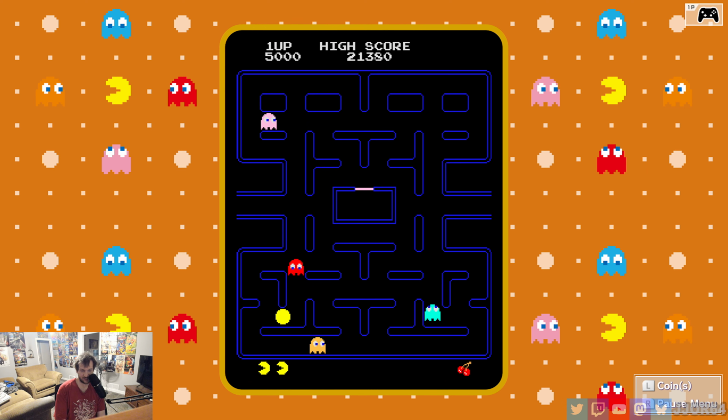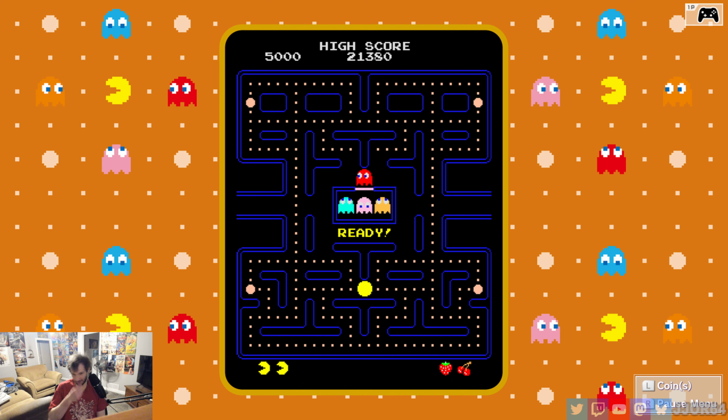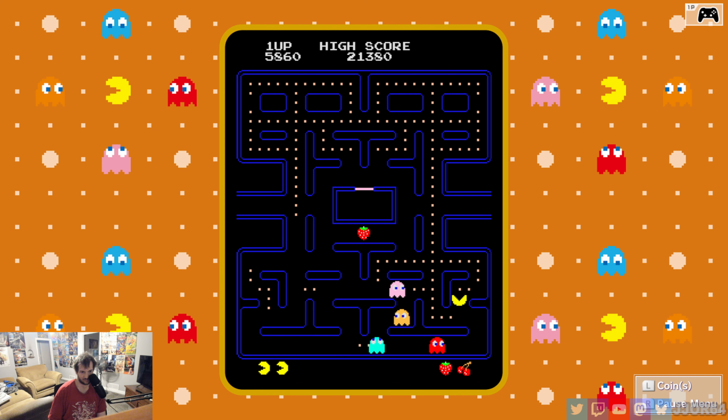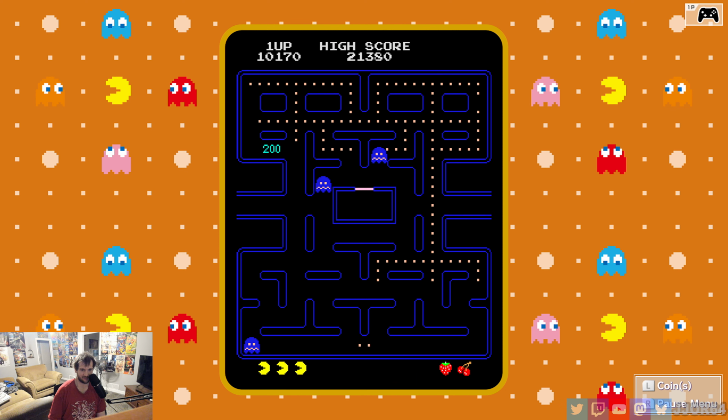All right, not bad, not bad. No deaths on the first stage. I'll take it. It's a victory in my book. All right, second stage. Yeah, so we gotta go power pellet there, right? Nice. 1600. Let's go. Okay, I'm gonna go up. Oh, he's right on my ass. Fuck. Oh, I got an extra life.